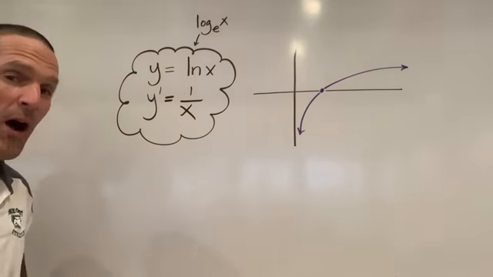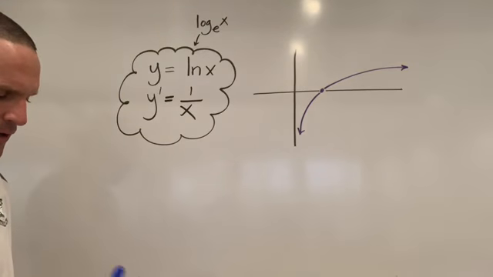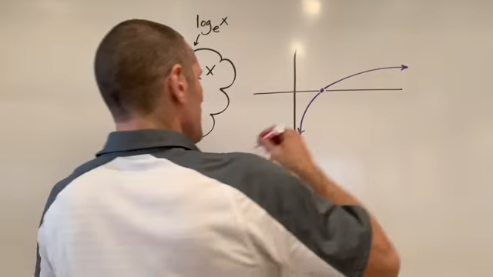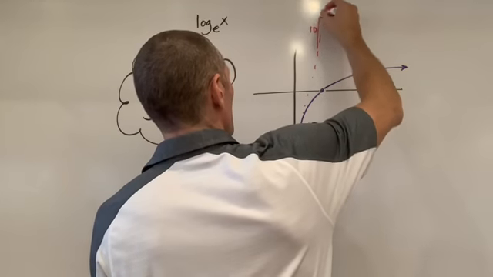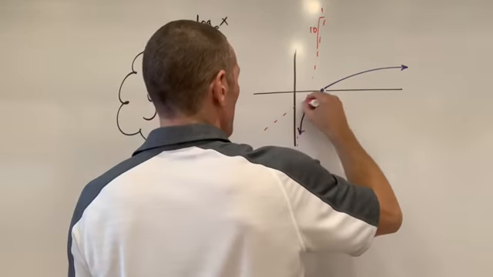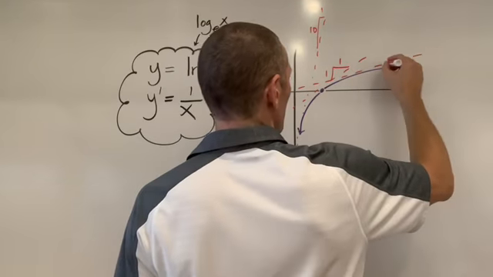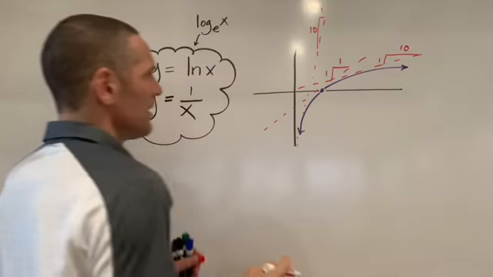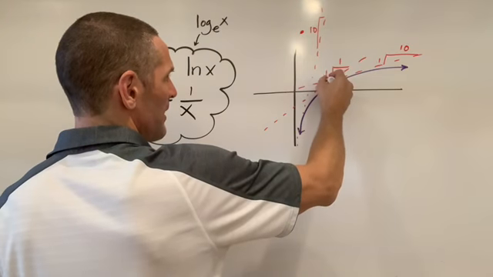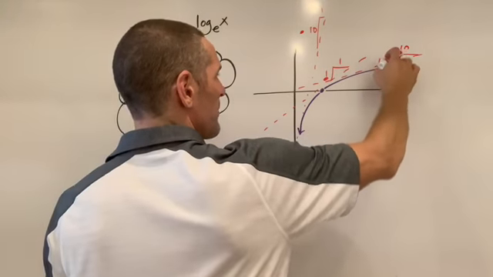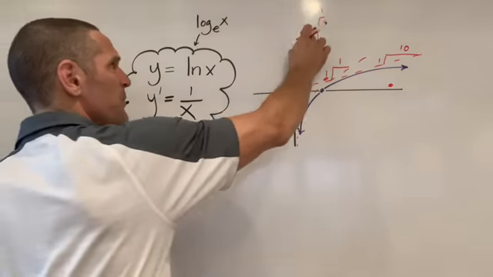Notice if I were to draw in the tangent lines at each or selected points on this curve, I would say the tangent lines start extremely positive. Look at that. Maybe that's positive 10 over 1. And then they go kind of neutral, maybe like 1 over 1. And then here, still positive, but like maybe 1 over 10. So at this particular x, I'm way up there. At this particular x, I'm kind of there. And over here, my derivative is just a little positive.